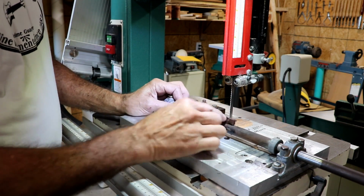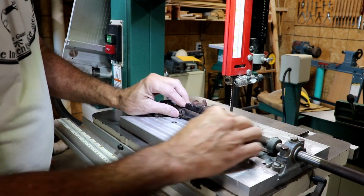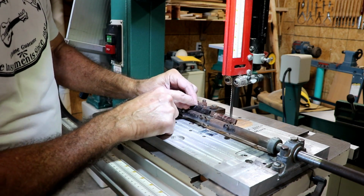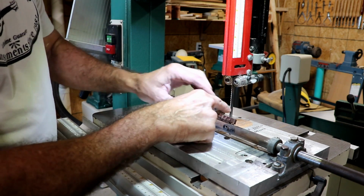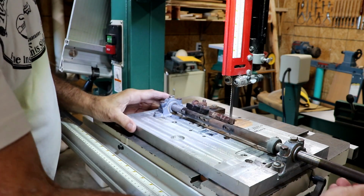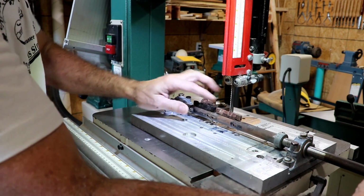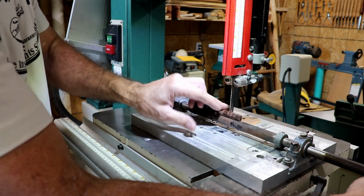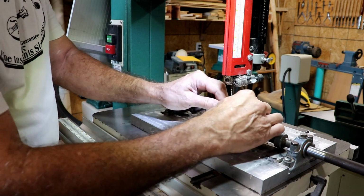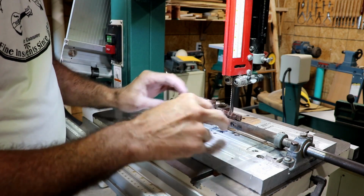The pattern is over here. You would put the piece of deer antler here, and there's a little stopper right here that when you turn this into the stop, it can't go any further, and then that makes the pattern on your bandsaw blade right here. More or less, it just follows the contour of this pattern and puts it over here on the deer antler. And of course, you have to have the holes drilled first in order to put it on here. So you use that tool I just showed you for getting the hole spacing right.